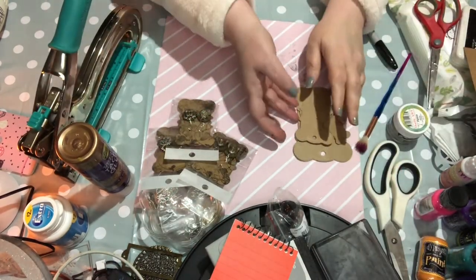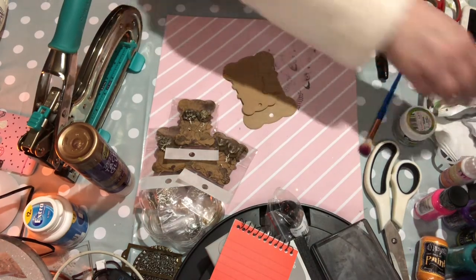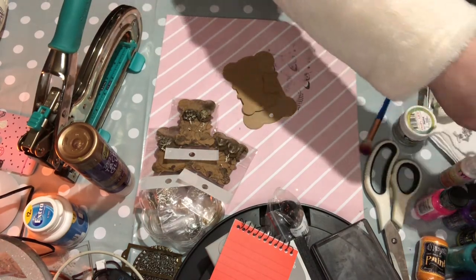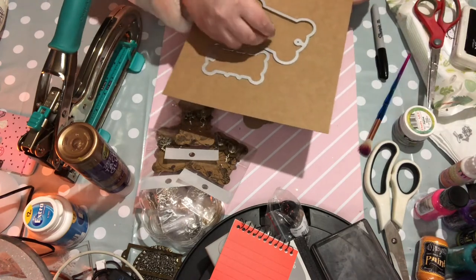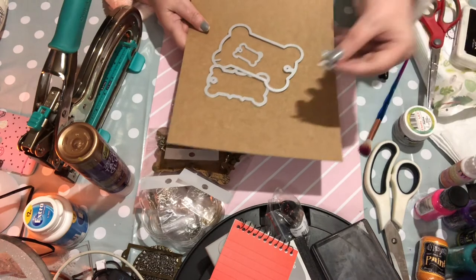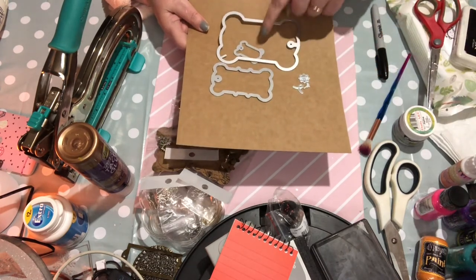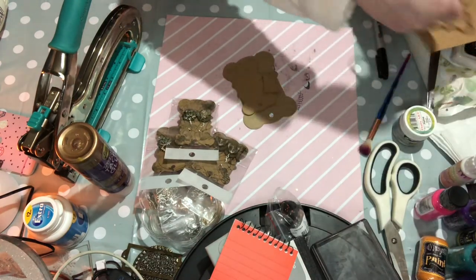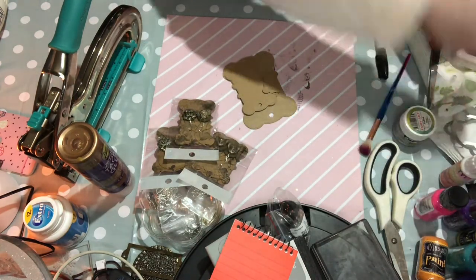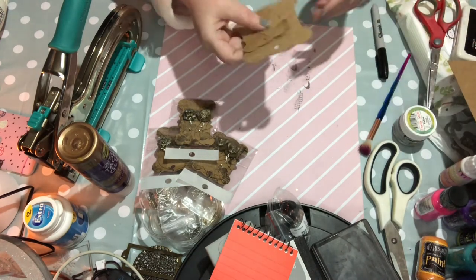Okay, guys, so I've cut some of these out using the die that I was sent, which was this one. It's a bone one, and it comes with this little bit for the flowers and that. I didn't use those, but I've cut some of them shapes out. I'll just put them down here a minute. So I'm going to put them on a magnetic sheet. So I've cut some of them out.